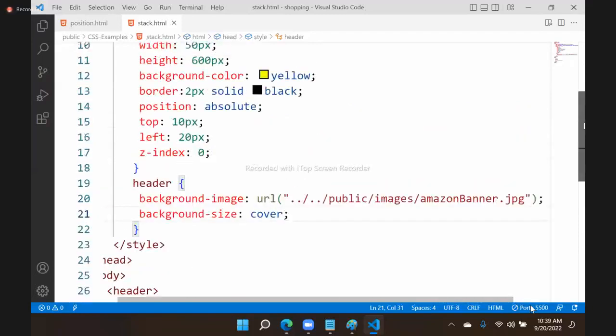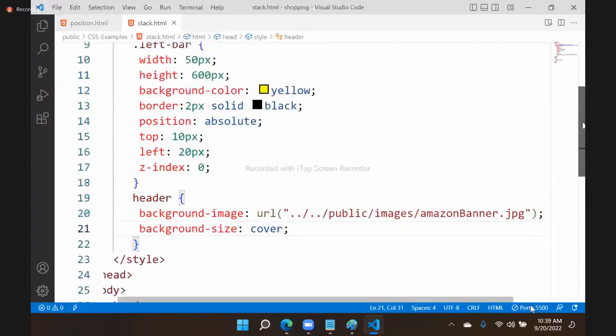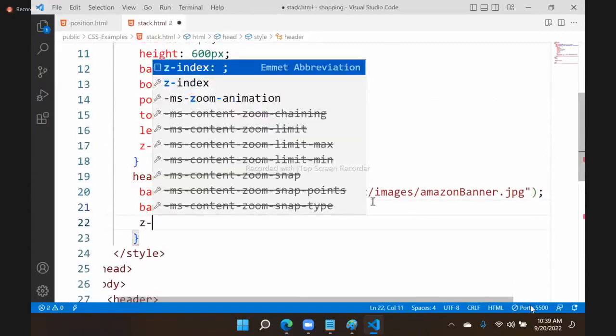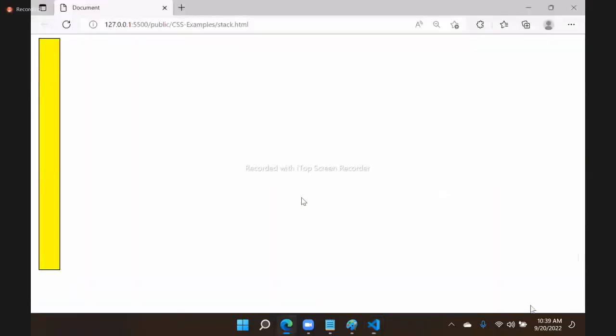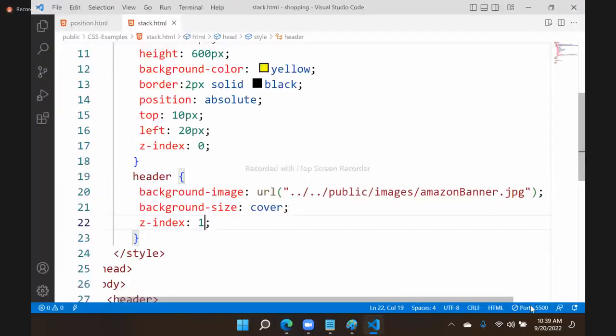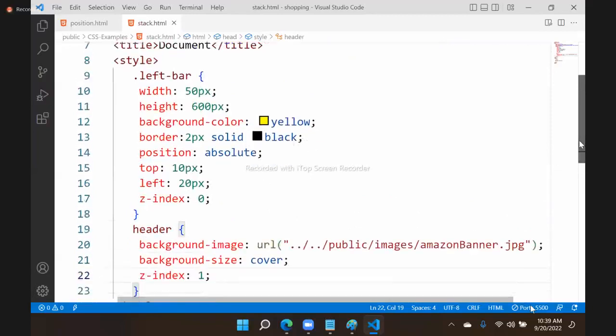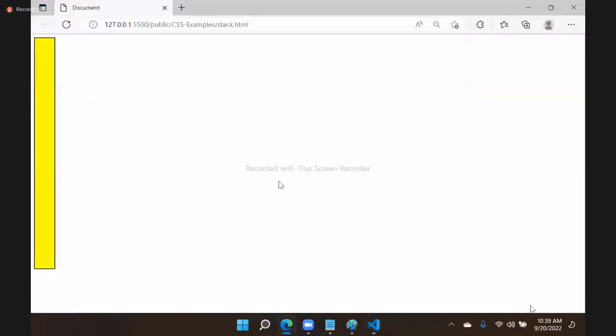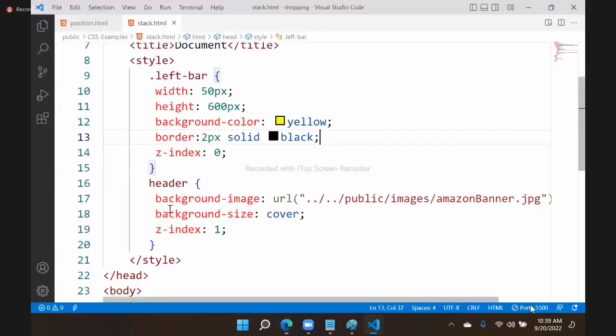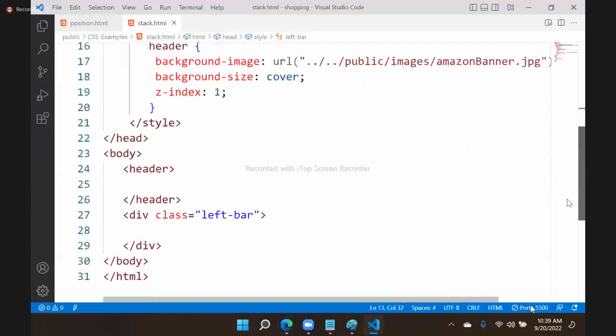Where did we give the height? Z index. Z index as what? One, but the image is not displayed. Where do we have the problem? The image is not there. Where is it?